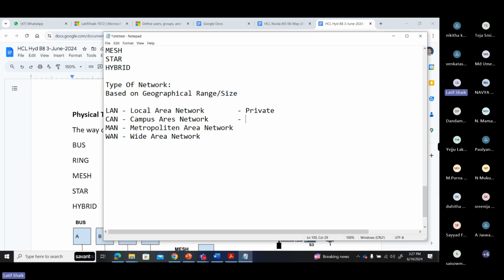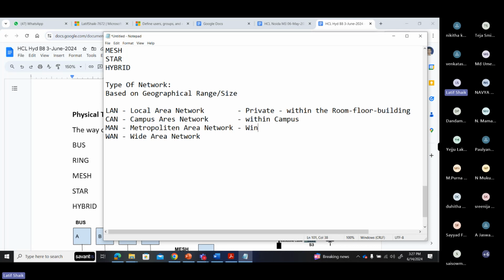Campus area network is within the campus, covering room, floor, building, between the buildings but within the campus.